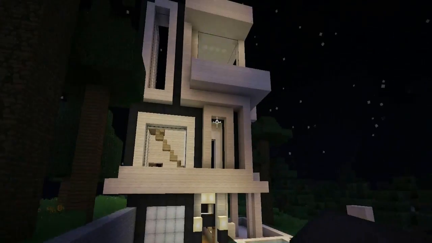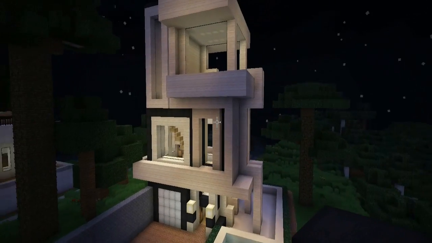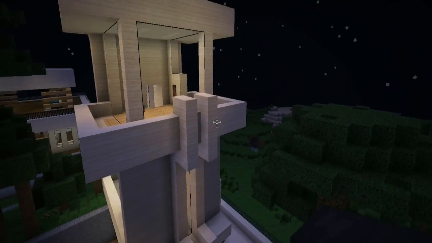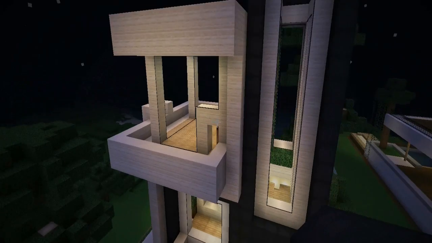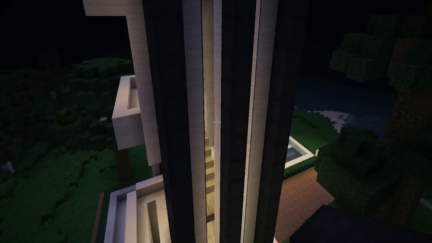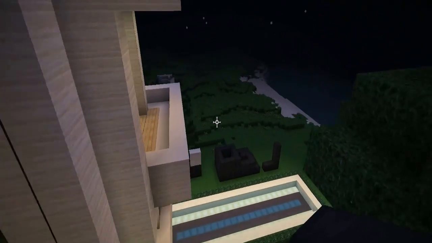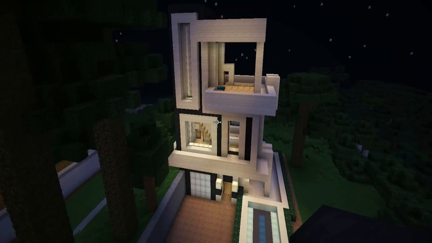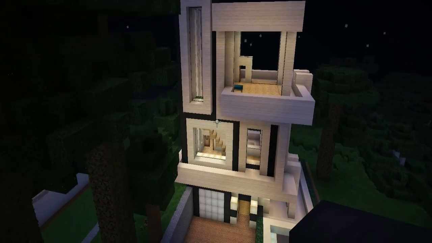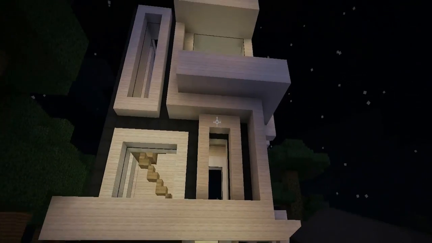So you see, here's how it looks at night, when it's nighttime. This house looks really good in cold types of biomes, where there's snow. I think it's called taiga, I'm not sure, but this kind of house really looks nice in there.